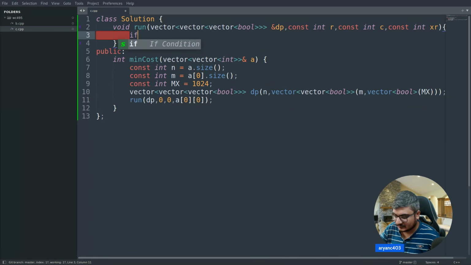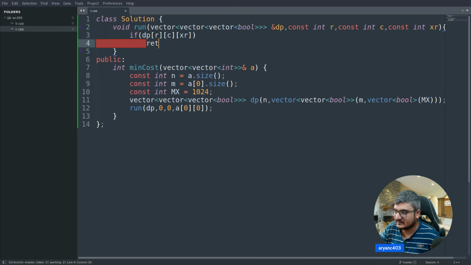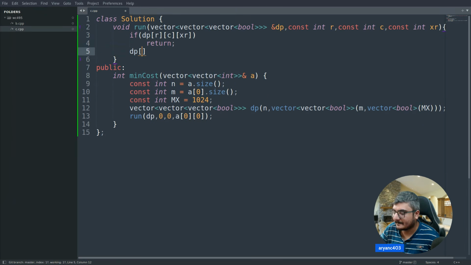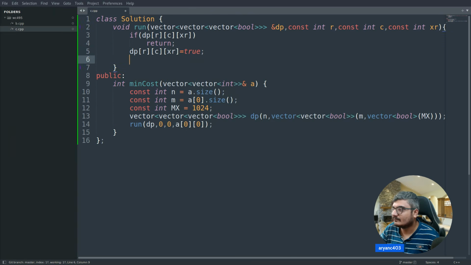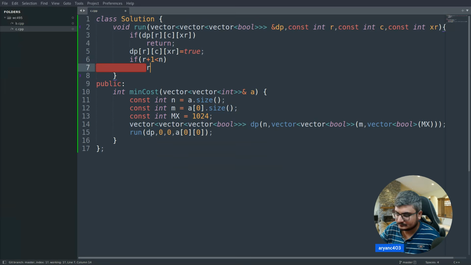If we have already visited this R, C, and XR, then there is not really a need to go any further. Otherwise, DP, R, C, XR becomes true. If we have a column left, then run it for R plus 1.